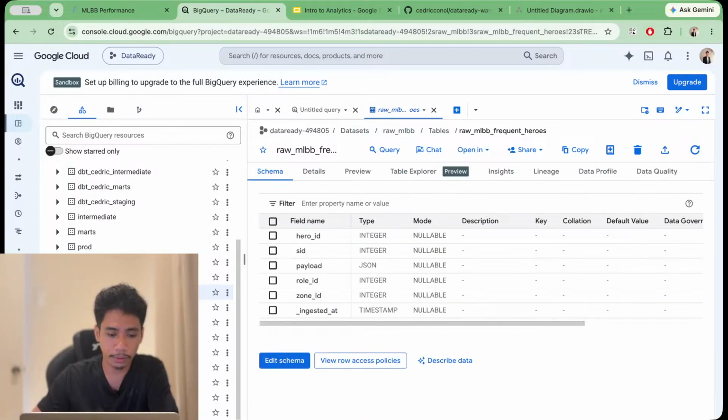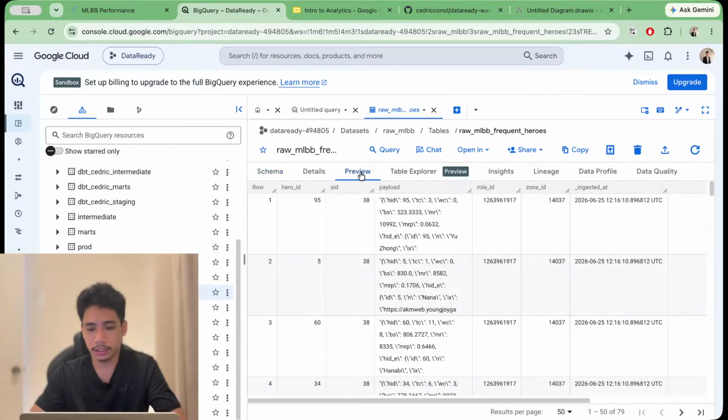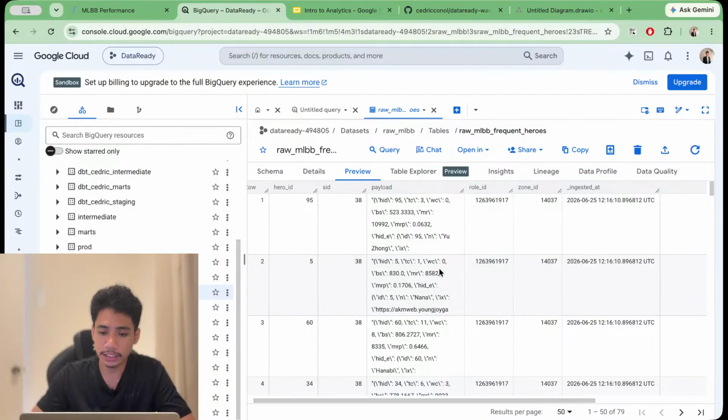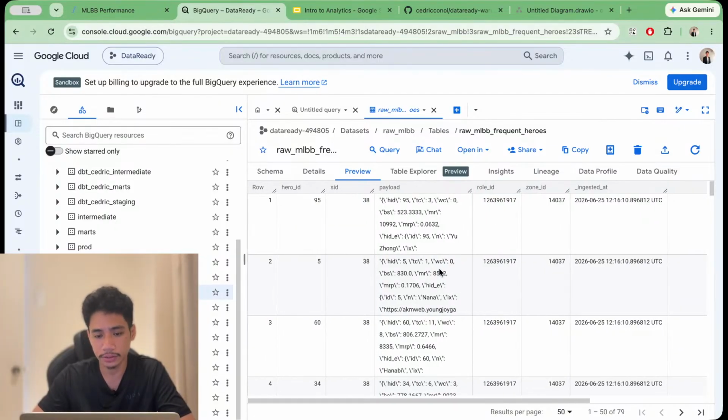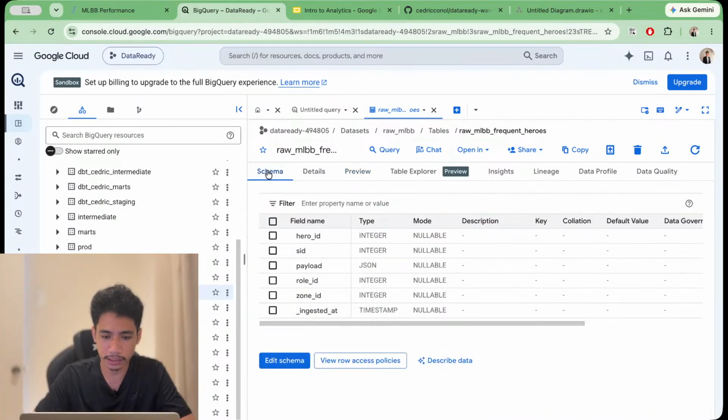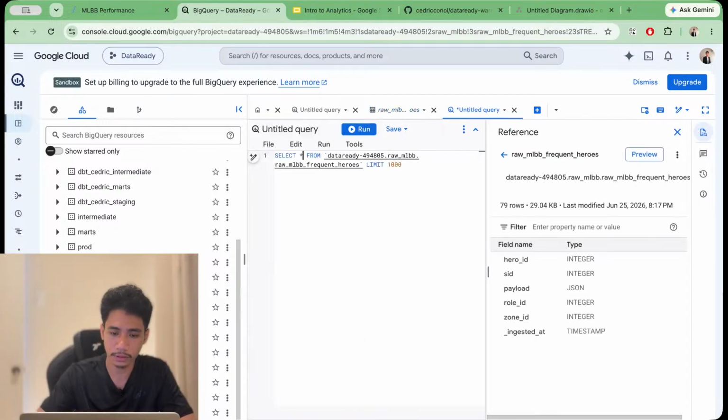You open the table that they ingested and you preview it. In case you're using some other warehouse, I think most of them have a preview option, where you can already see what's in there. But in case your data warehouse doesn't have that feature, then you will have to start using SQL.